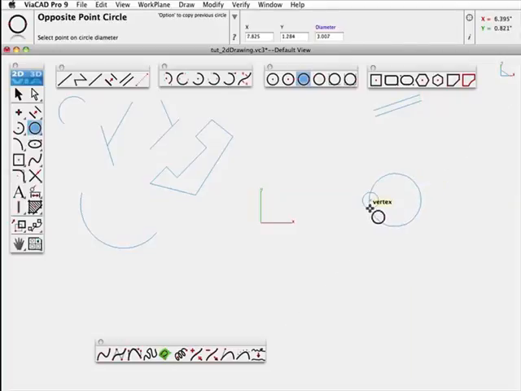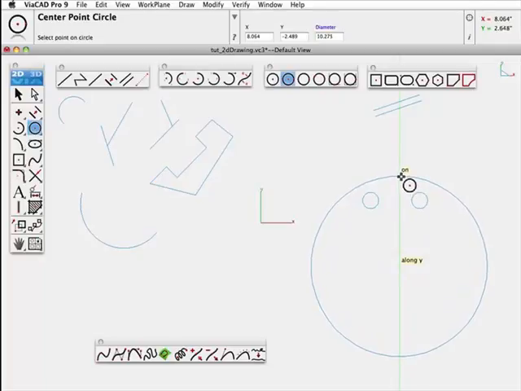In this case, the circle is being drawn by setting two opposing points on that circle, defining its diameter basically. In this case, defining the circle by its center point and a point on the circle. If you look up in the data input window, you'll notice just an X and Y coordinate. That's the center point for the circle, and its diameter, that's what defines that circle.